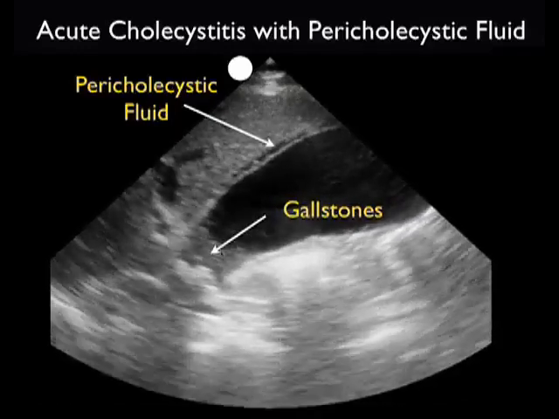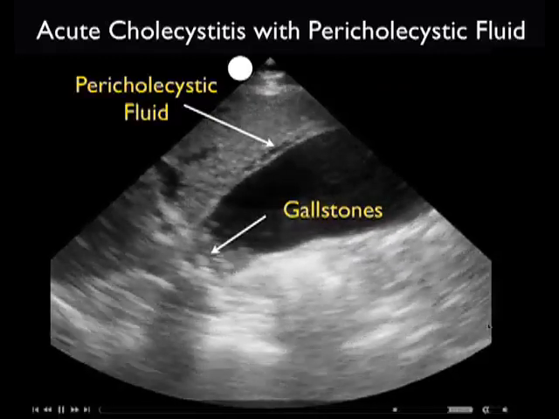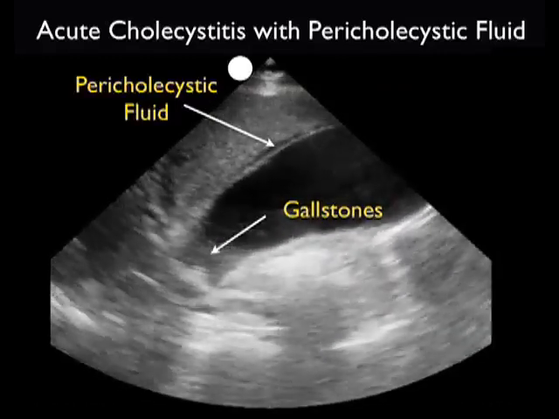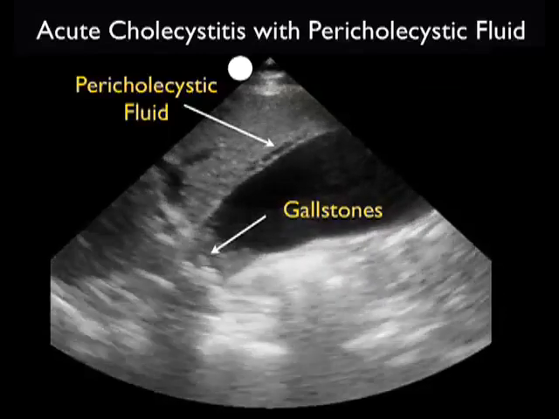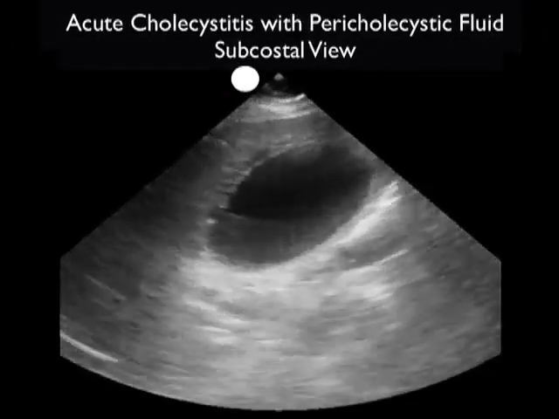Now, the patient also had a positive sonographic Murphy sign with a great deal of tenderness on pressure down with the probe over this gallbladder. So, as we mentioned in part 1 of the ultrasound modules on gallbladder sonography, it's always important to look at a different plane on imaging of the gallbladder.